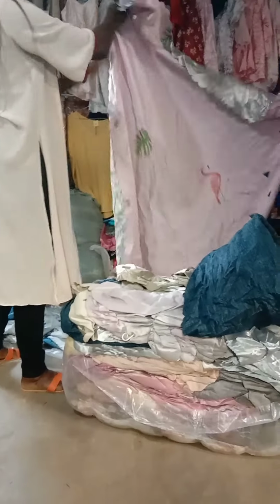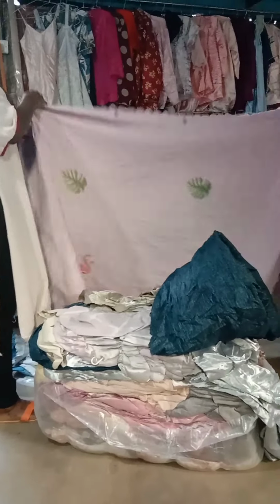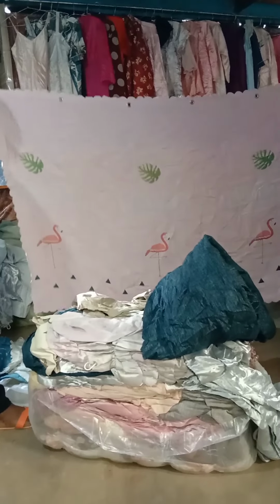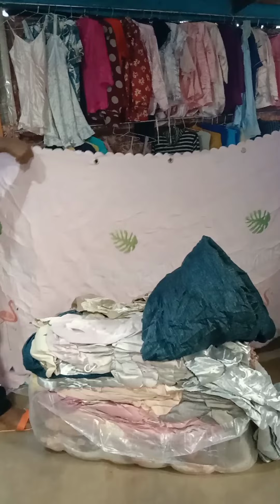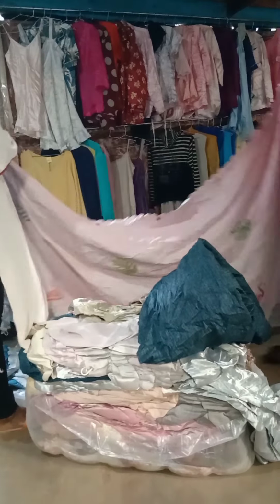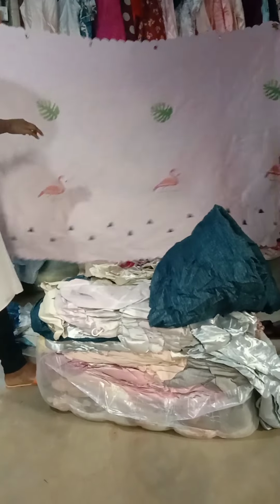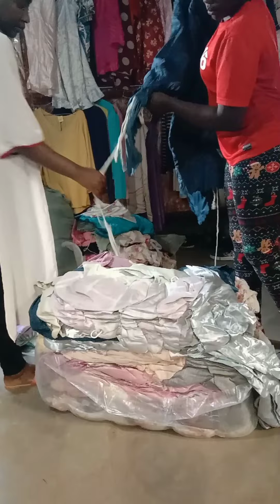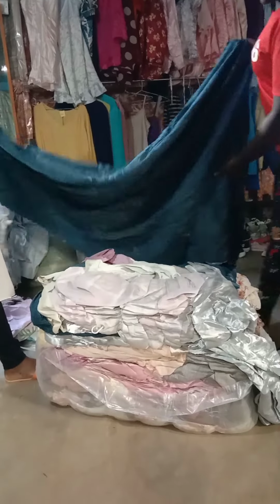You can see like that one, it's a good window curtain. For maybe, it just depends where you can put it, maybe for the kids' bedroom. And maybe another thing, there's one thing, you see the way we're holding. So most of this type of curtains, zinakuja zikiwa mrefu. So mrefu in terms of width.